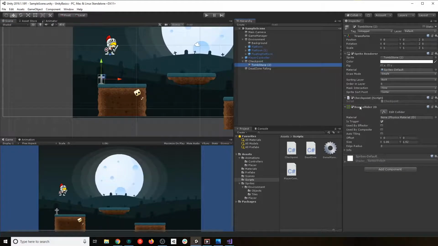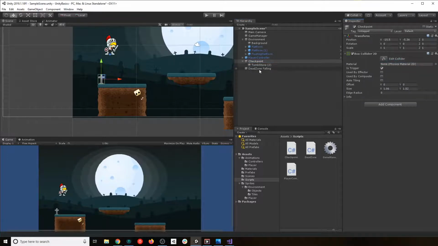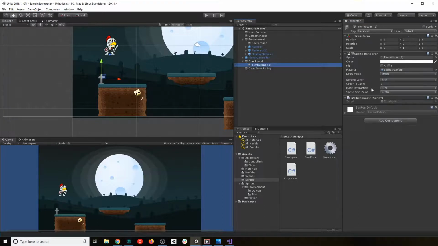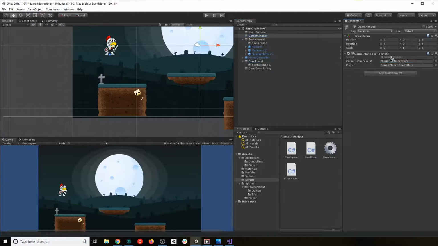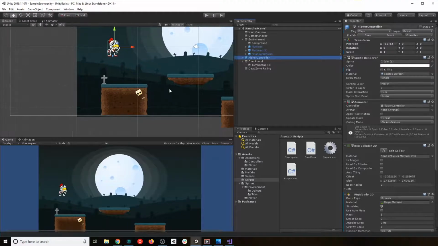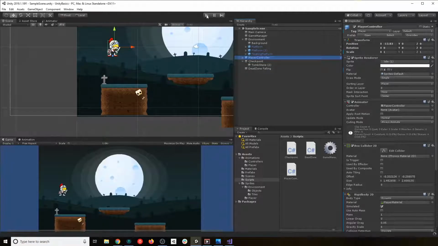What I'm going to do is move this. We can just copy this, copy component, paste component as new. We can get rid of that. Here it is. Let's move our checkpoint up here. Boom. Probably our game manager just got lost. Yes, checkpoint here. There you go. Sorry, this one was actually the entire problem. Okay, so hit play.